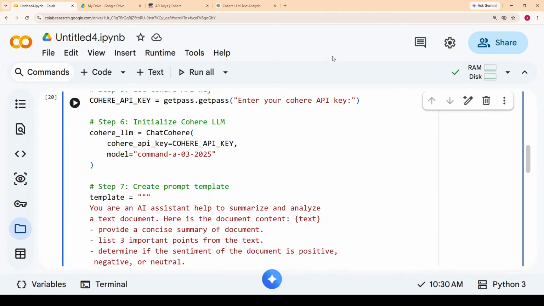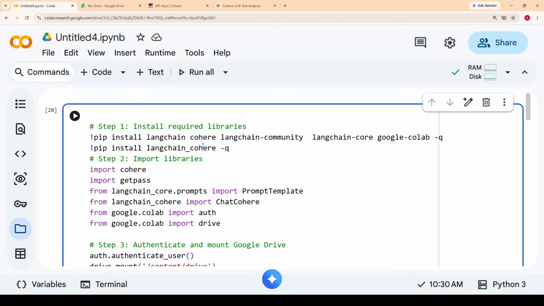Okay. Let me start from first. To run this program, we need to connect to a Google Drive. We need to connect our Google Drive to Google Colab, and then we have to execute.